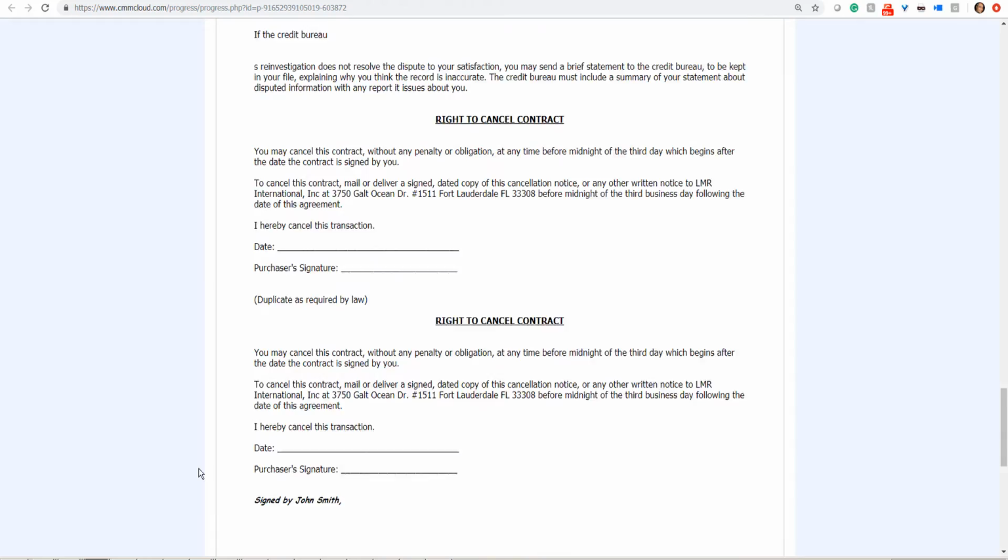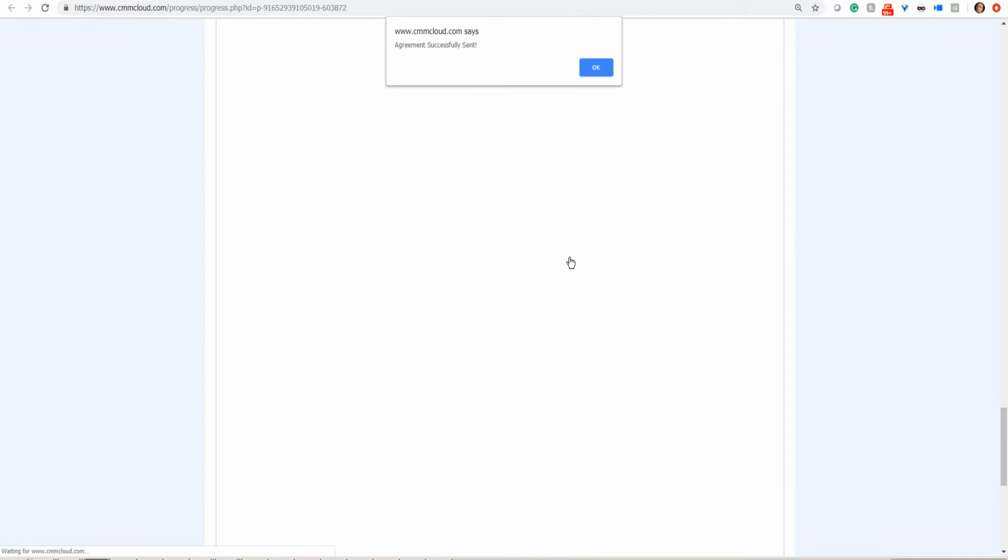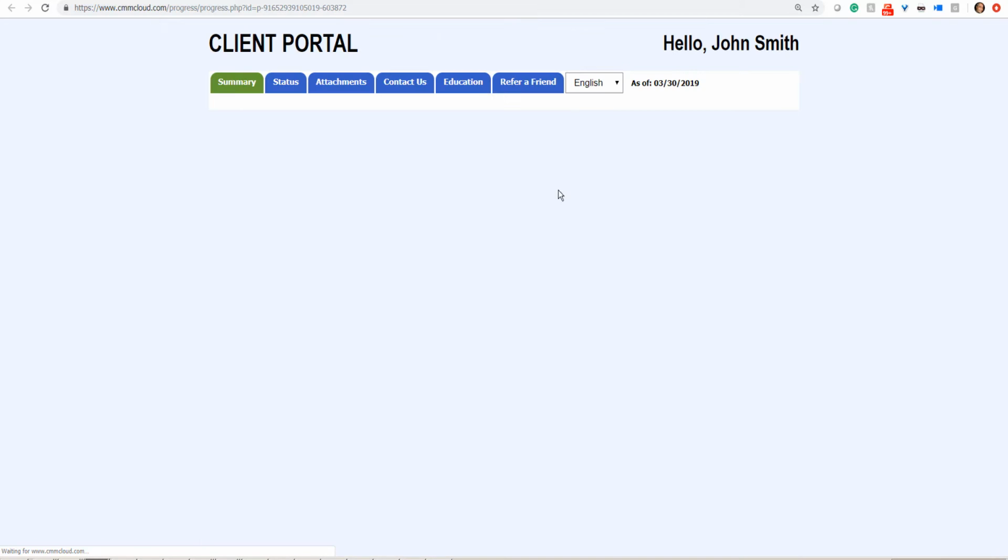And also we have here some legal stuff that your client must sign, and then it can be submitted right to the program just from the client.